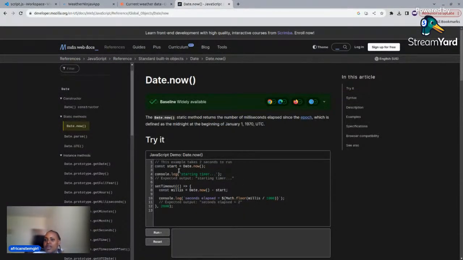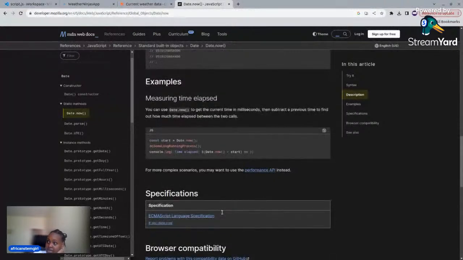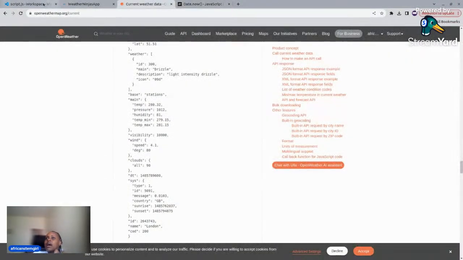For example, new Date returns the number of milliseconds elapsed since epoch, which is defined at midnight at the beginning of 1970. I thought it would just show me the date now. Date.now is mostly used to show you the current date. I don't know why it's not showing that, but let me show the Date method.